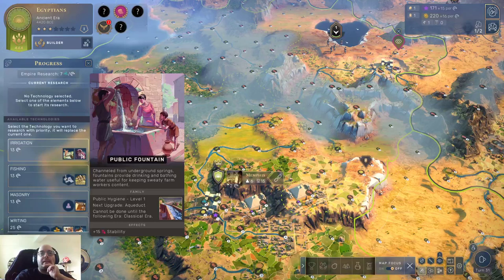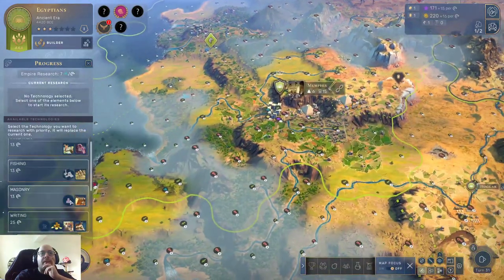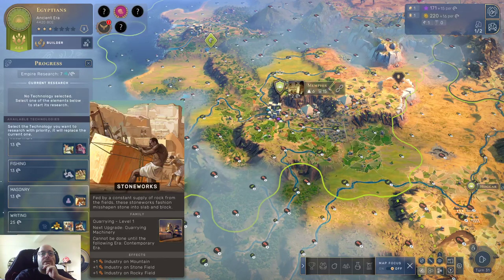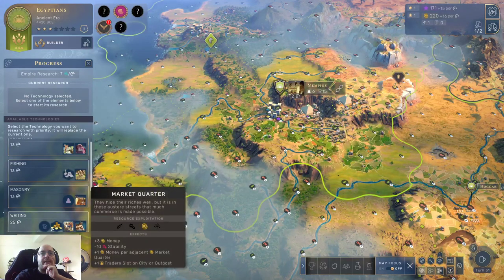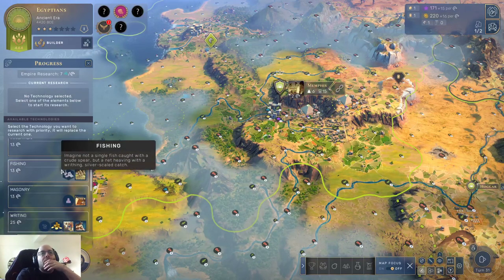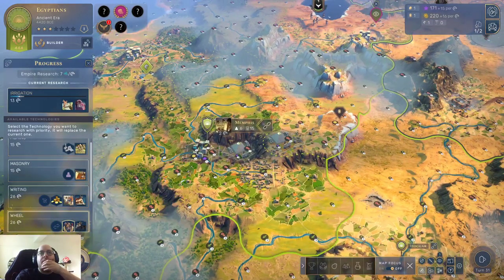Public fountain. That's for some other time. Fishing, we are not ready for that. Masonry, stoneworks. Okay. Writing gives money and laws. Let's go for irrigation. Just food. Keep food.